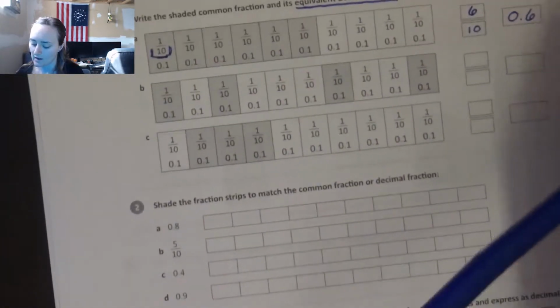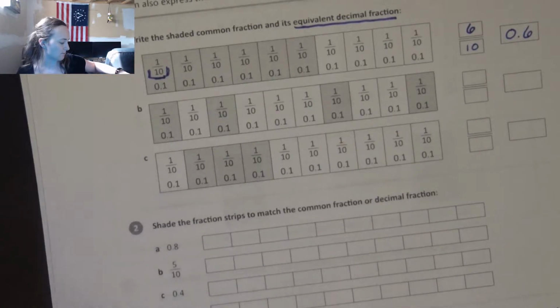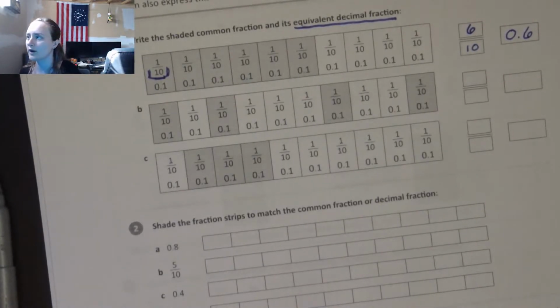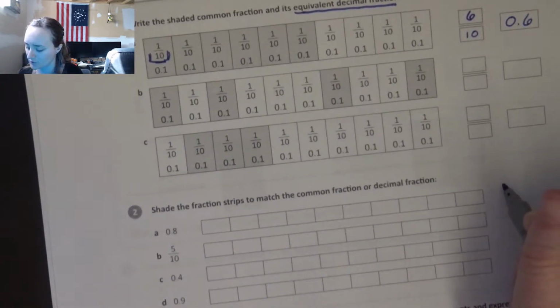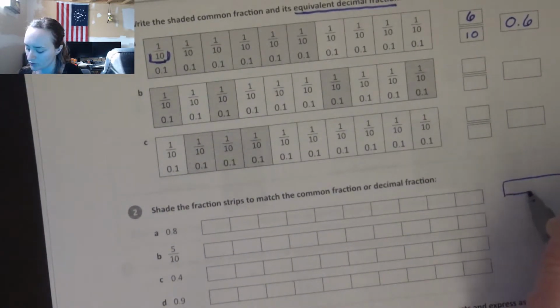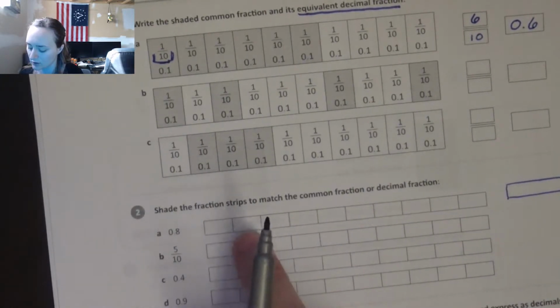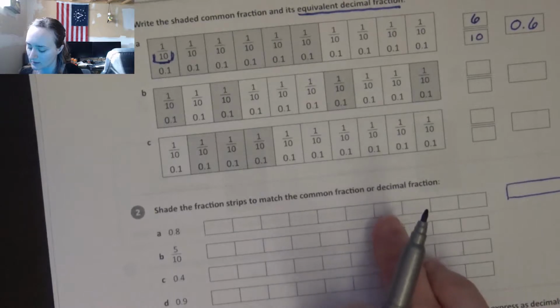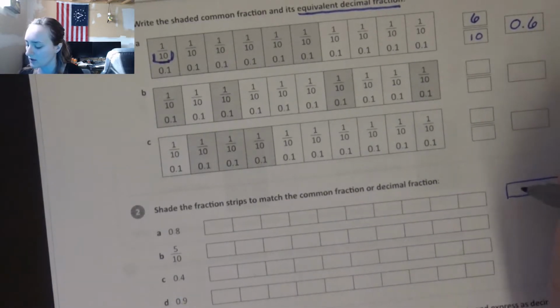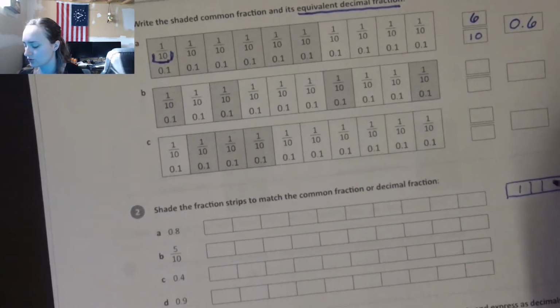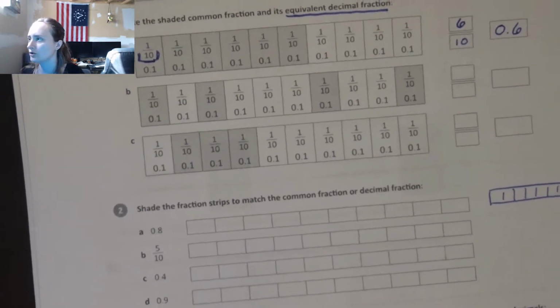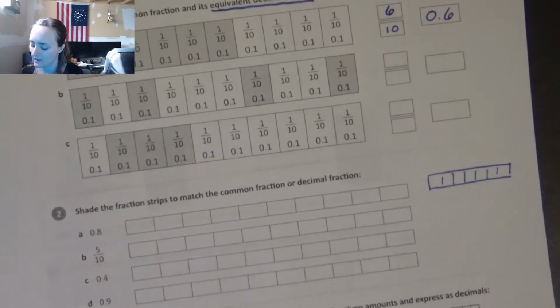Okay. Now I'm going to grab a marker here. If you have crayons or markers or anything at home, feel free to use them for this part. You can draw these little strips on your journal. So just draw something that looks like this, and this is divided into tens again. 1, 2, 3, 4, 5, 6, 7, 8, 9, 10. You can divide yours into 10 little sections on your journal, and then color them like I'm going to.